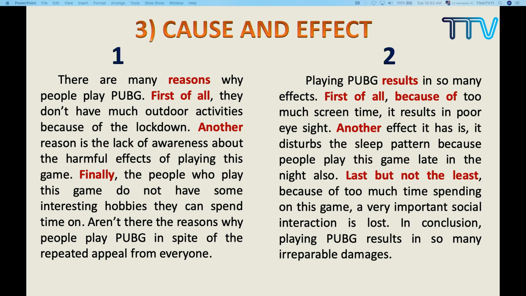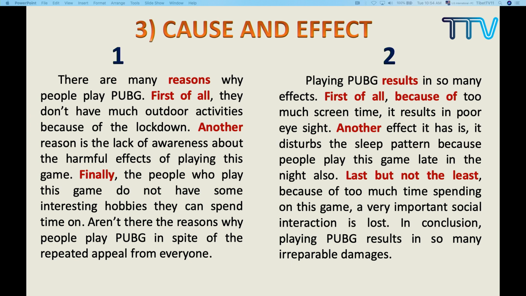You can also use them in the cause: what is the first cause, what may be the second cause. Now these are the signal words. On the left side also, we talk about the result. We talk about the effect of playing PUBG. So you may be knowing the best, because you play PUBG, and you can clearly see whether this is true in your case or not. We are talking about the results. First of all, because of. Another. Last but not the least. Now these are the signal words, these are the transitional words.